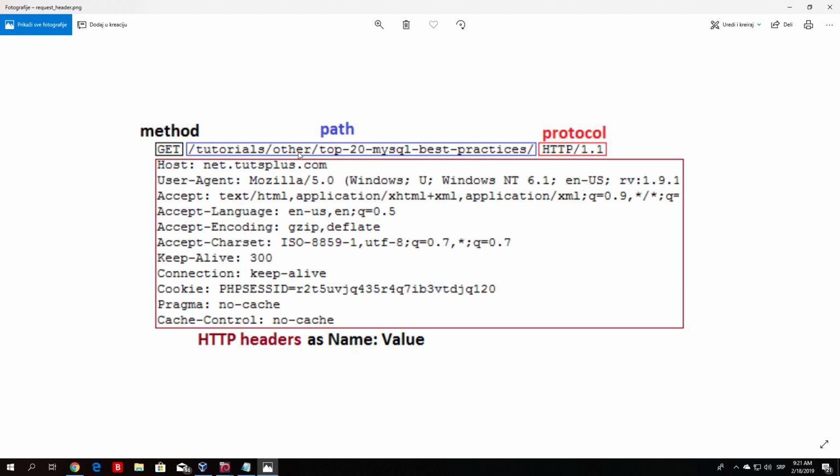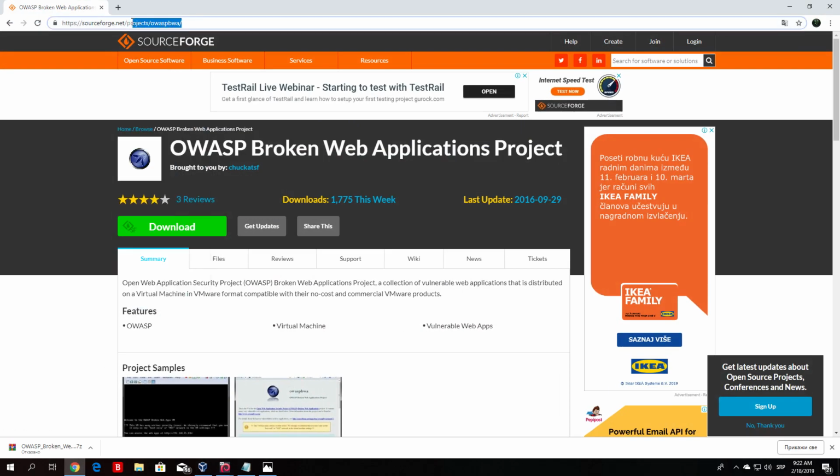You just translate this into English and basically ask to get that page from the server. The protocol right here, which is HTTP 1.1, is just the current version of HTTP, and the path, as we can see right here, is the current path that we searched. So for example, the path would be /projects/OWASP-BVA. That would be the path if we searched this page.